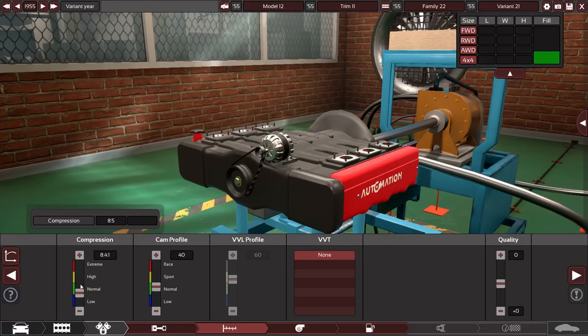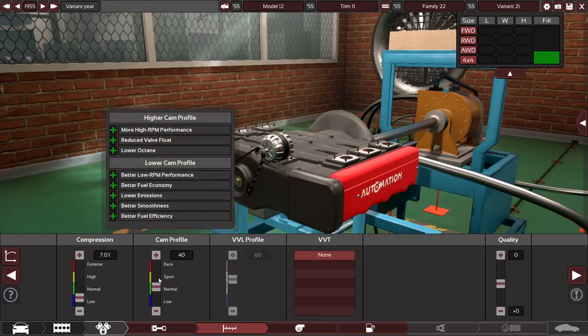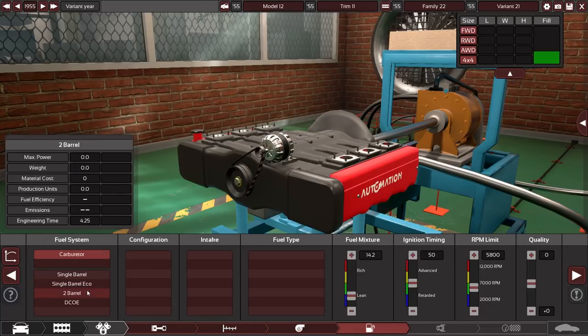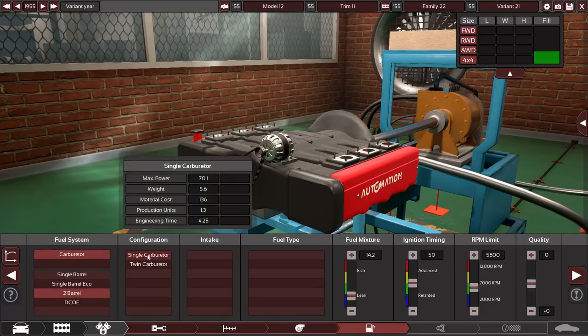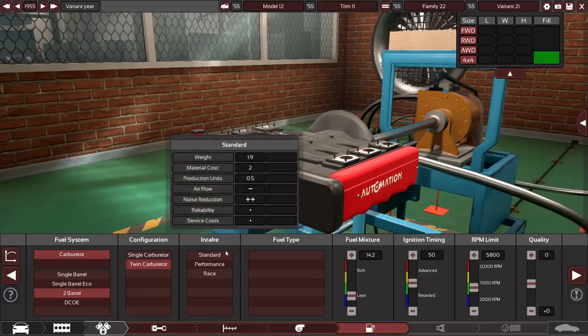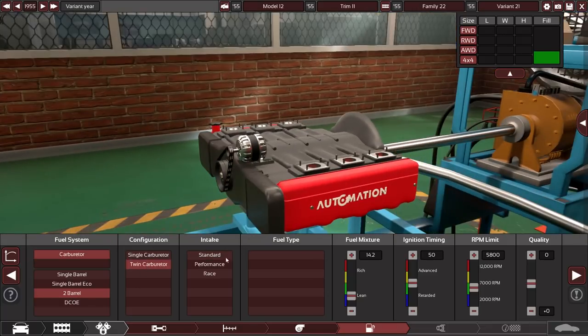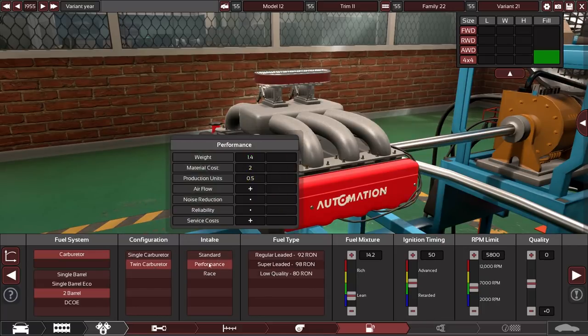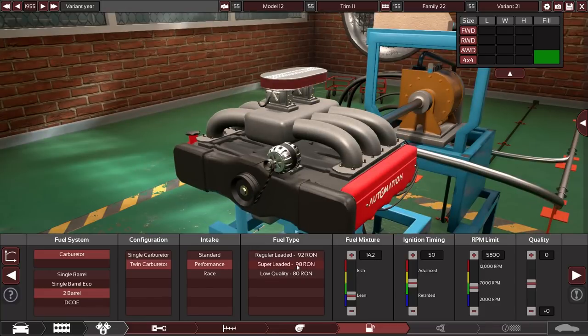So, compression. Where do we start? 7.0? That's a good starting point. Cam profile, I doubt we need more than like 55 mid-range. And then for the carbs, a twin 2-barrel? That's 4 barrels in total? That's quite generous. Performance intake. And we go with regular leaded 92.